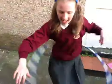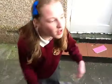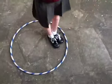Right. Left. Forward. Back. In the middle. Put your hands like this. Outwards. Inwards. Upwards. Oh. Thank you.